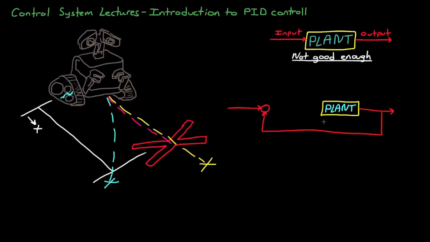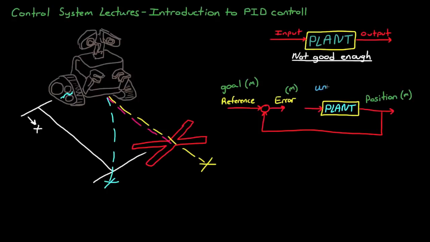Now in a feedback system, there's a reference signal, and this is the desired value or the ultimate goal. You compare that to the measured value, and what you're left with is the error, or the delta between where you are and where you want to be. So in the case of the robot, the error would be the difference from the reference position, which is the distance from the start to the red X in meters, and the robot's current position, which is measured by the robot, also in meters.